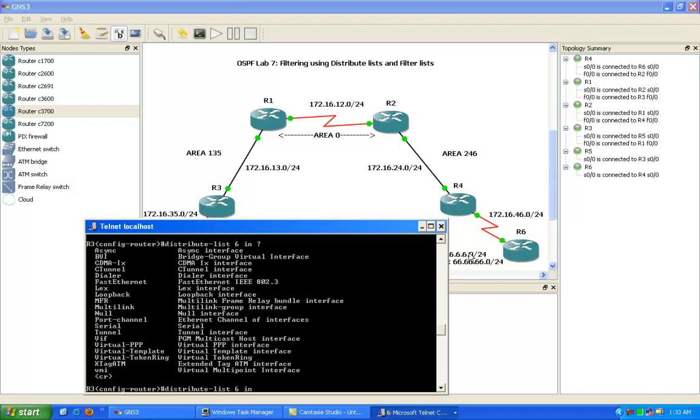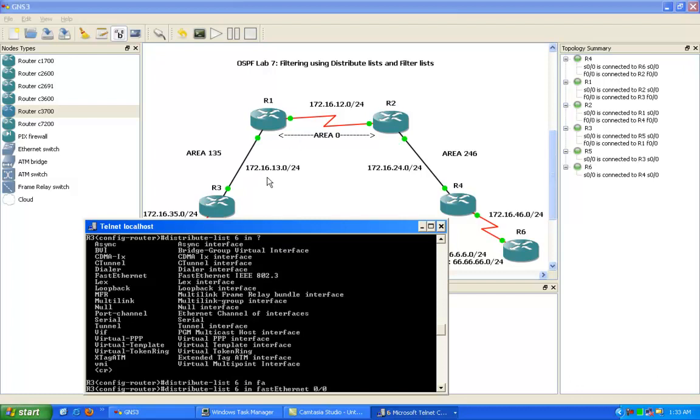And we're learning the 6 network via router 6. So our path here is 6, 4, 2, 1, then 3. So we're going to apply this distribute list inbound on our FastEthernet 0/0 interface.